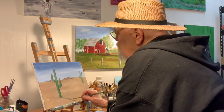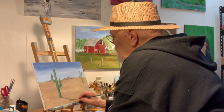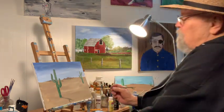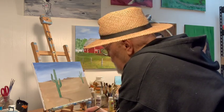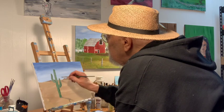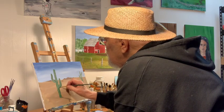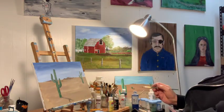Now here we add the shadow. There's always a bright sun out in the desert, so we give it a shadow. Shadows are what make your painting stand out and bring it to life. You spend a lot of time in the shadows. Of course, you want to make sure this side of your cactus is a little darker too, since it's not in the direct sunlight.